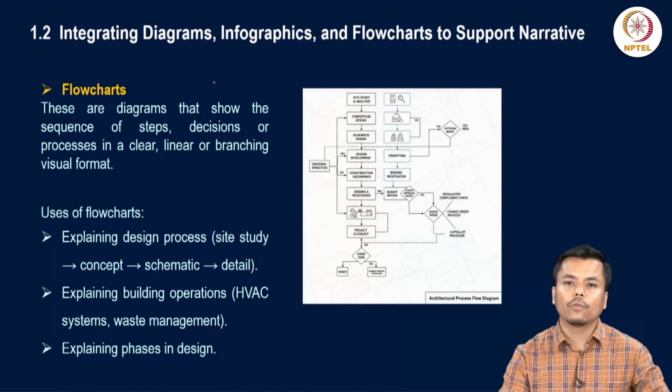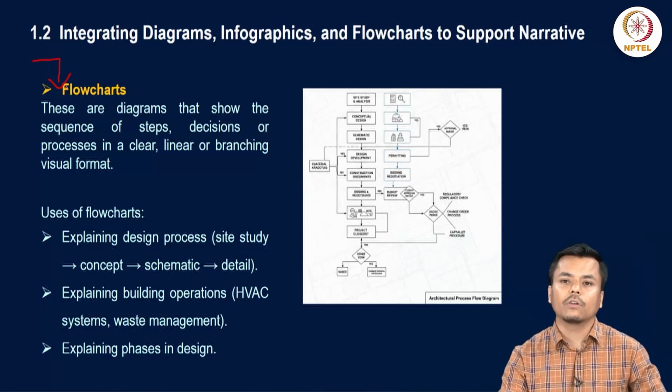Looking into flow charts, these are diagrams that show the sequence of steps, decisions or process, which is very clear, linear or branching in visual format. So this is represented through the flow chart, and even through a flow chart we try to highlight the methodology that is adopted in the project.